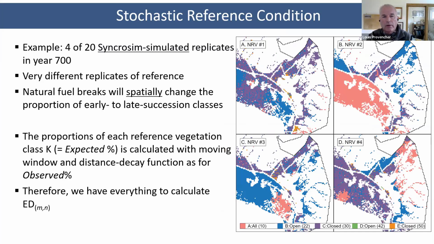Different climates, and they're all responding to climate and topography. And the proportion of the reference condition is calculated with that moving window we just showed you when Sarah was talking about that. It's the same equation. But here you get an HRV with distance weighting and decay functions in the window. So your HRV is defined at the pixel level and its surroundings. And once you have that, you have everything to calculate ecological departure, because we have the observed map and now we have the proportions for the HRV, and we just calculate ecological departure.